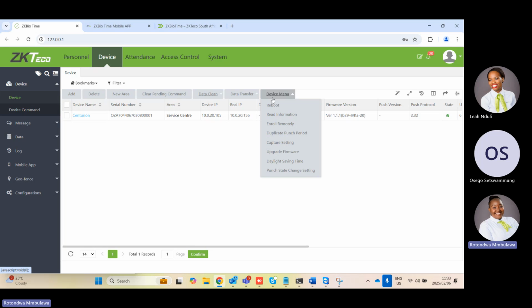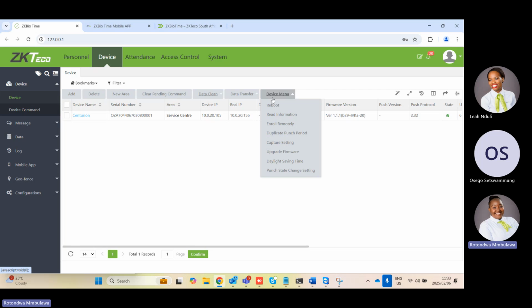So if you enable the duplicate punch, you're trying to prevent a lot of clockings at the same time from being pushed to the attendance of the software. Because imagine if you have a person clocking in within a minute and you have 10 clock-ins at the same time.